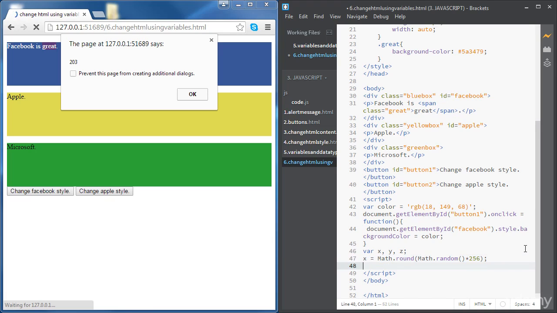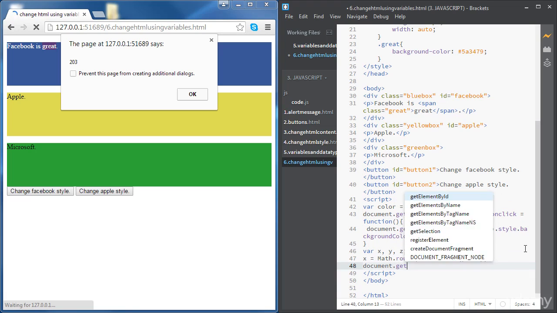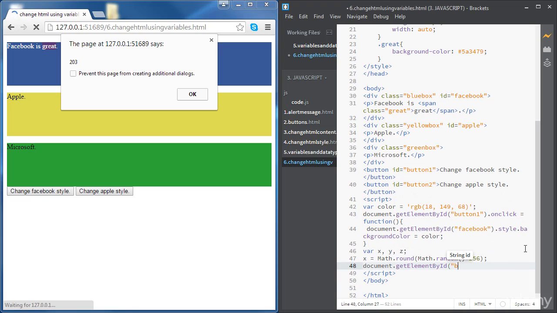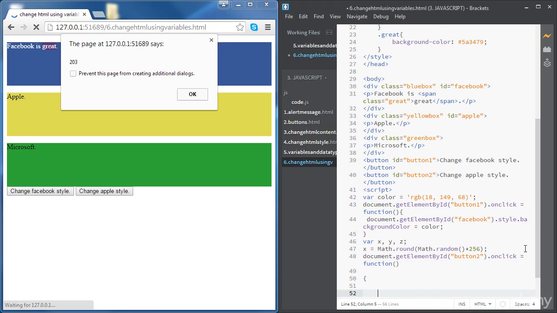So document.get elements by ID, we are looking at button 2. The event is on click, and we want to execute the function as follows.